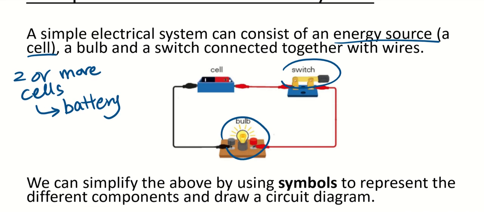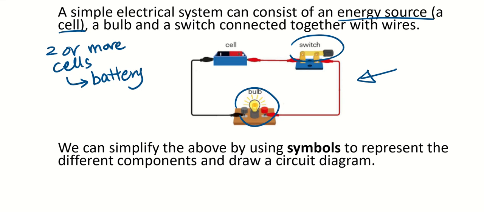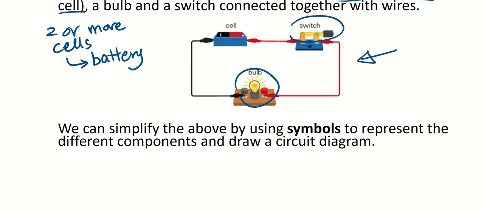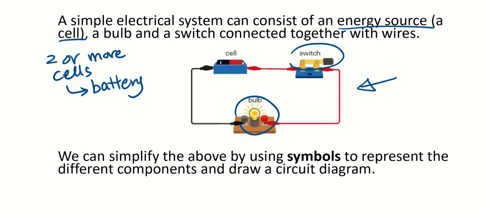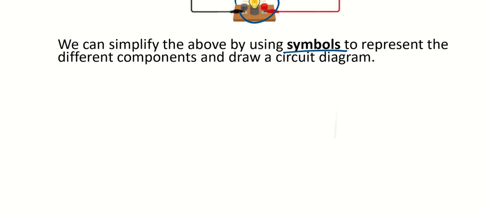So in the lab, let's say we are doing some kind of experiment. The color of the wire doesn't matter. We have two colors, red and black. The color doesn't matter. Now in the exam or WAs, we will be asking you to draw the electrical system. So of course, asking you all to draw this system using pictures is not very efficient. Okay, so we can actually simplify the above by drawing symbols, okay, to represent the different components. So you need to be able to use the symbols to represent it.